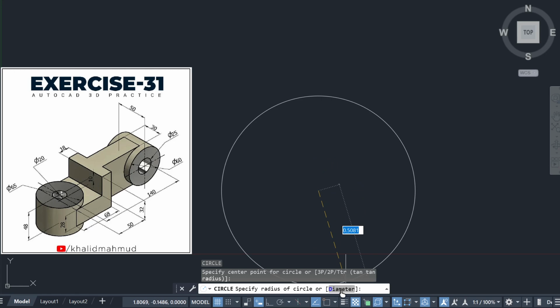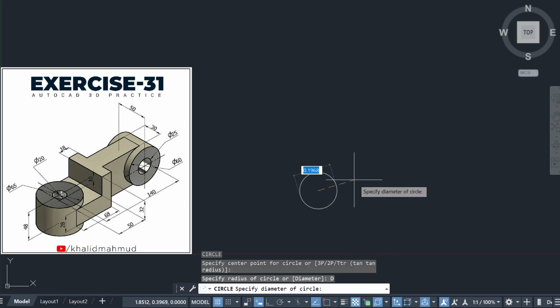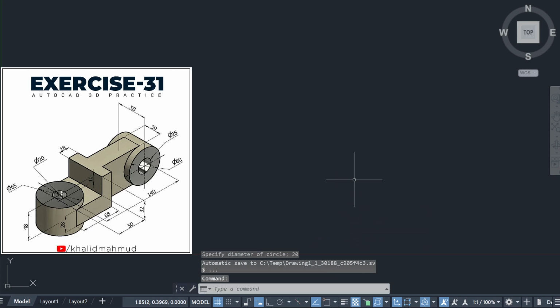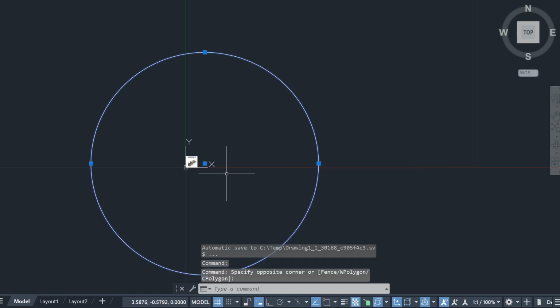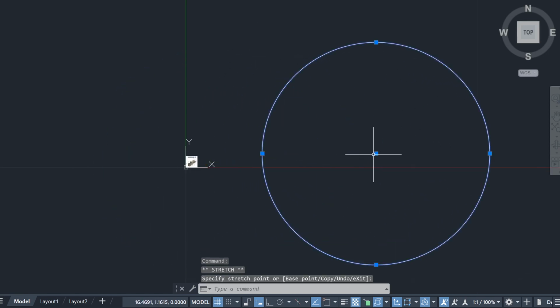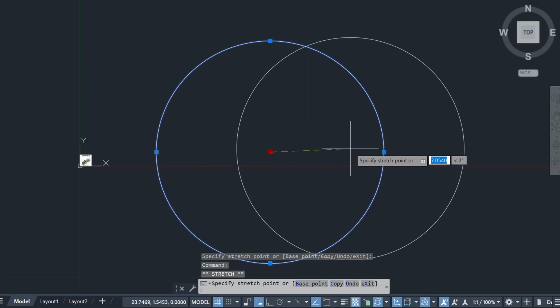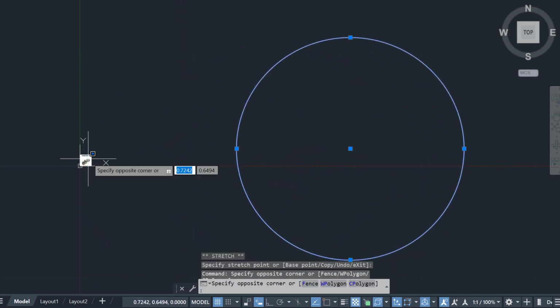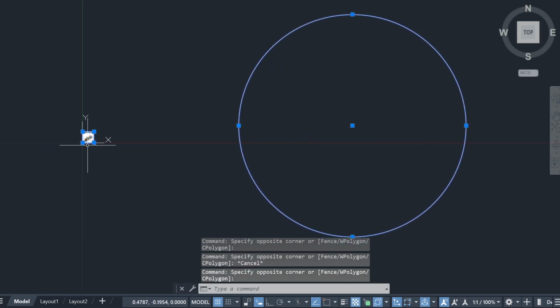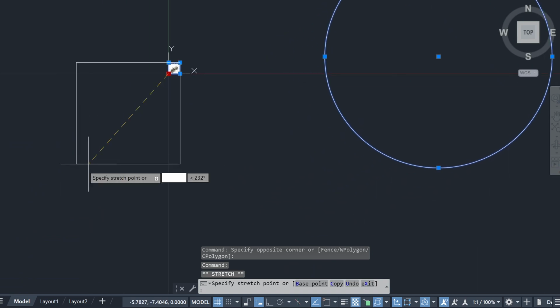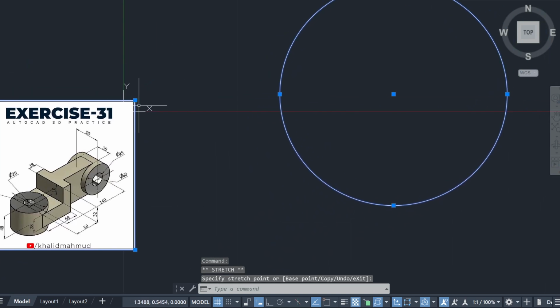Or press D. If you click diameter or press the letter D, then you can shift it to diameter mode and you can input the diameter itself. So 20. Yan. And 20 is quite large. So ito yung medyo issue, no? Kasi the reference image is quite small compared to the actual objects that we will create. So let me just increase the size of the reference image na lang, no?